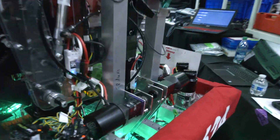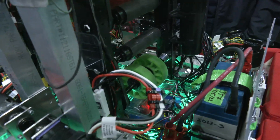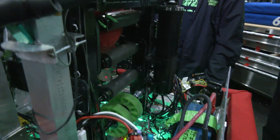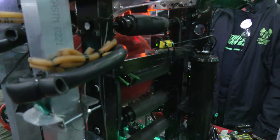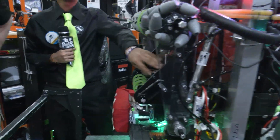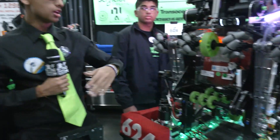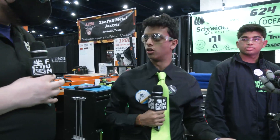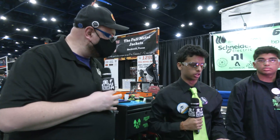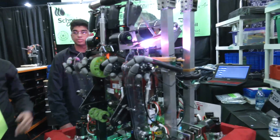Inside, we have a bigger roller at the bottom to eliminate the dead zone — since the ball is a bit big, we want to pass it easily without any dead zones. We also wanted to keep the structure simple, so instead of adding more rollers and a complex pulley system on the other side, we just used Lexan and it's been working great — no issues with the ball slipping or falling. On the back we have Versa rollers, which we've been using for the past two years to grip balls and feed them into the shooter area.